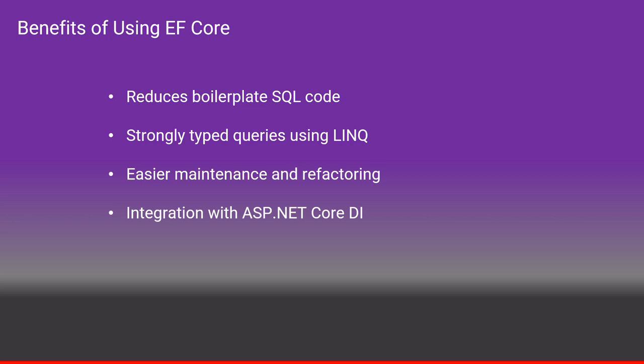Why should you use EF Core? First, it significantly reduces the amount of boilerplate code you write for database access. It uses LINQ, giving you compile time checking and IntelliSense for database queries. EF Core also makes it easier to maintain and refactor code. And since it integrates with ASP.NET Core's built-in dependency injection system, managing your DbContext is effortless.